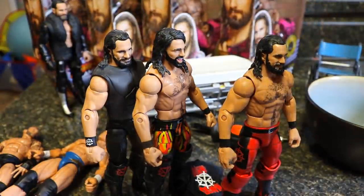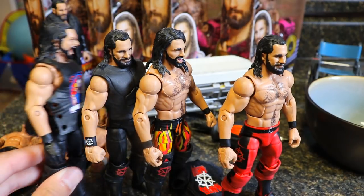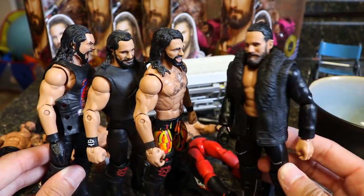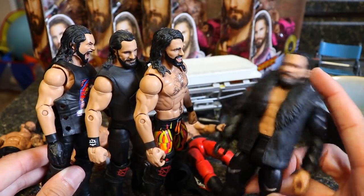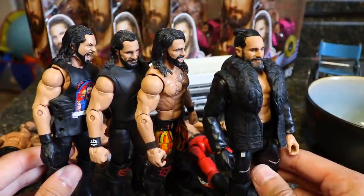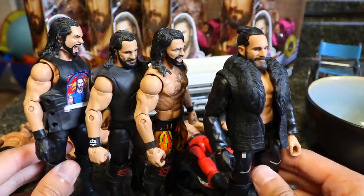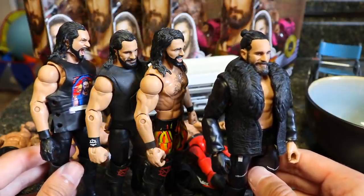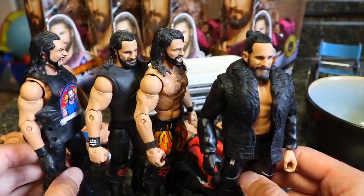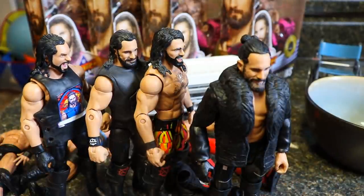We're also going to take this sleeveless Rollins — I don't know if I want to put the regular man bun on this one or the new battle pack head sculpt from our toy hunt. A lot of them are going to be headless after this because I'm not going to head swap all of them — I'm going to wait a little bit, see what I can do. We'll figure it out once we fill up the bowl, heat it up, and crack all these Rollins out of their packaging.